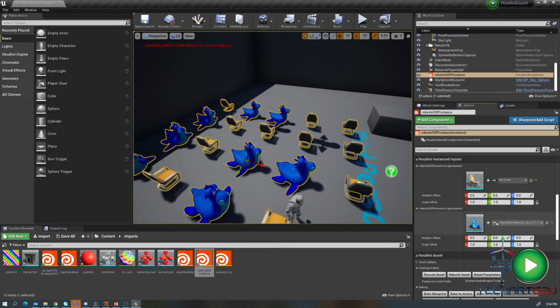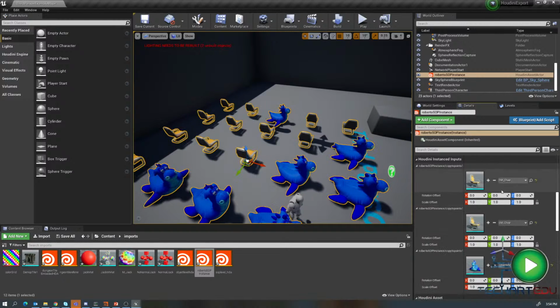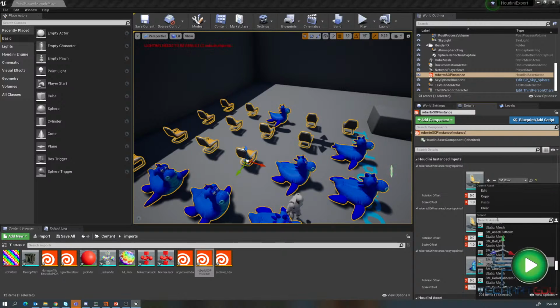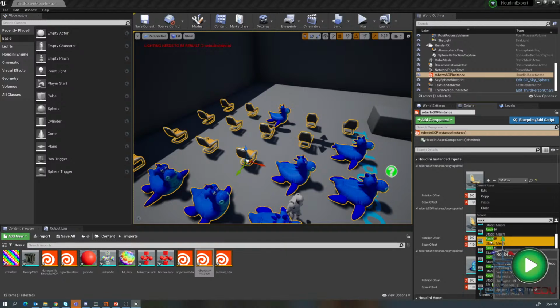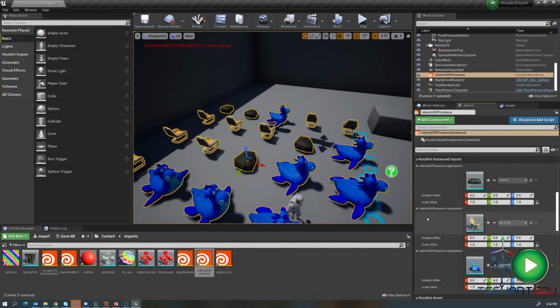We can actually distribute this now. Let's say we want some rocks. So I'm going to go ahead and get some rocks. Okay, that's a very ugly rock, but it's a rock all the same. So we've got rocks, Robertos, and chairs.